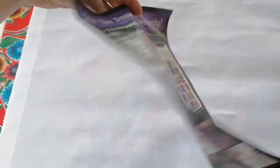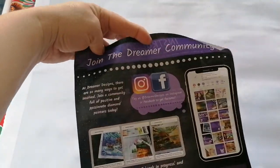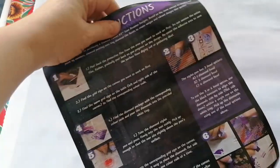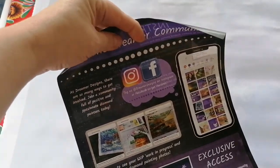Everything's falling down. You get this in your diamond painting kits. So it's the community, Instagram, Facebook. So you can join the community. I haven't done it already. I should have, because I like Dreamers Designs. And I think now that they're making customs, they're really upping their game. And that's something that's really special.